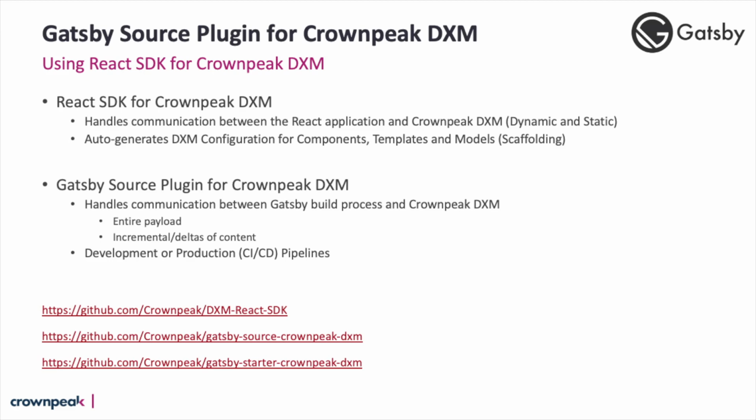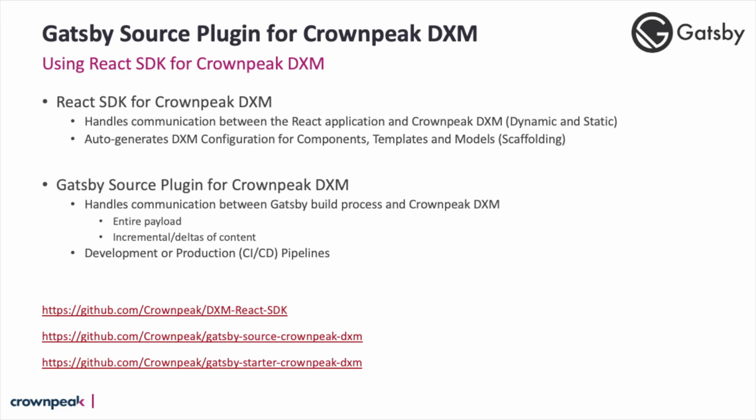The Gatsby source plugin for Crownpeak DXM using the React SDK for Crownpeak DXM. Built on top of the React SDK, which if you recall from previous session does two things. It handles communication between the React application and Crownpeak DXM, both for static and for dynamic content, as well as auto-generating the DXM configuration for components, templates, and models in a process that we know as scaffolding.